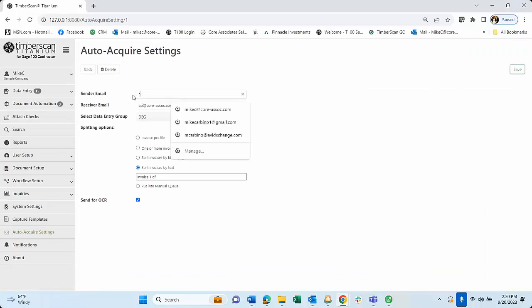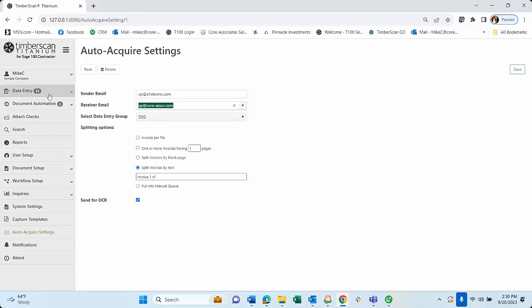And I'm going to say, let's just say the sender is AP at A1Electric.com. It's coming into my AP email address. I'm going to auto assign it to where it needs to go in accounts payable. If they sent me more than one invoice, I'm figuring out a way that I can split these. Maybe there's some text on there that lets me split it. And then if there's OCR, which we're going to talk about in a couple minutes, it's going to go ahead and set that invoice up in my AP invoice entry.